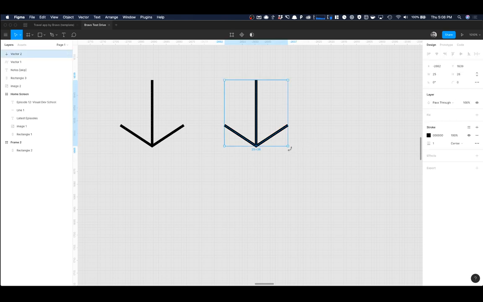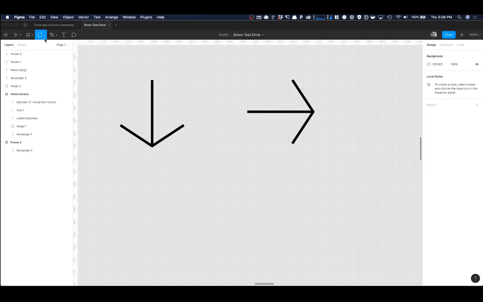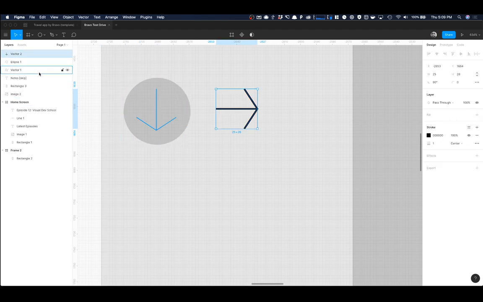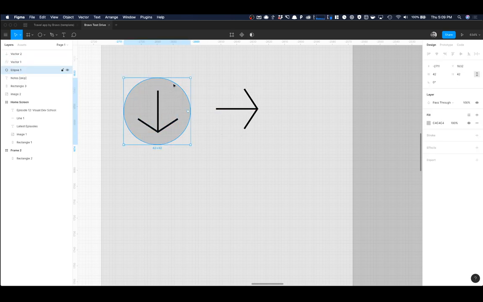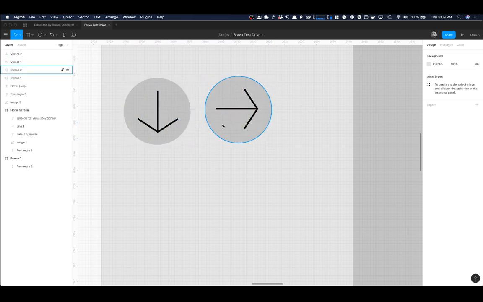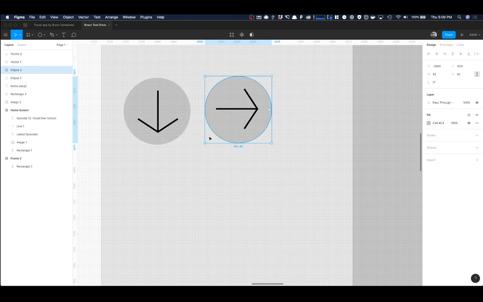And then rotate them. So it's sort of like this. And we'll do the ellipse tool here. Okay. And then duplicate that. So now we have download or details icons here.